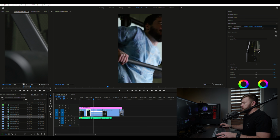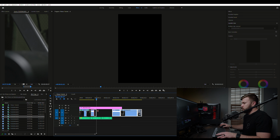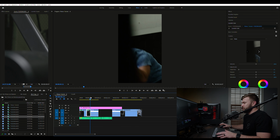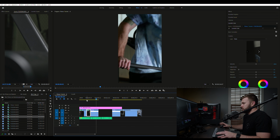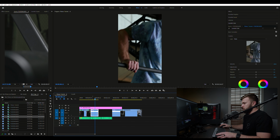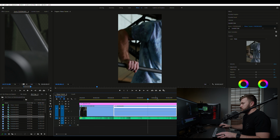Cut to the muscle up. And for the muscle up, I am gonna go ahead and do a speed ramp. The reason for that is it takes him a little while to get up there. This guy's name is Knox, he's a pretty cool guy. It takes him a while to get up there, so we're actually gonna chop this to the beat. We're gonna go ahead and go to our time remapping and speed. Hit P to add a point. I'm gonna go ahead and extend and expand that window right there so that we can see what we're doing with this clip.